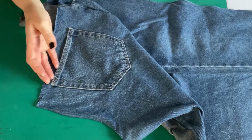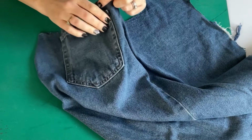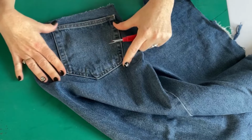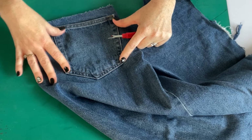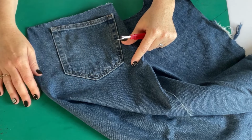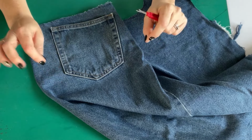So depending what you're doing, you can leave these on, but I generally don't want them in my quilt blocks that I make. But now I am saving them. So I'm going to use them for something else, because I thought for a long time they were really hard to sew through, but they're actually not that difficult. So I'm thinking of another project with them. So for now, I'm not selling them.